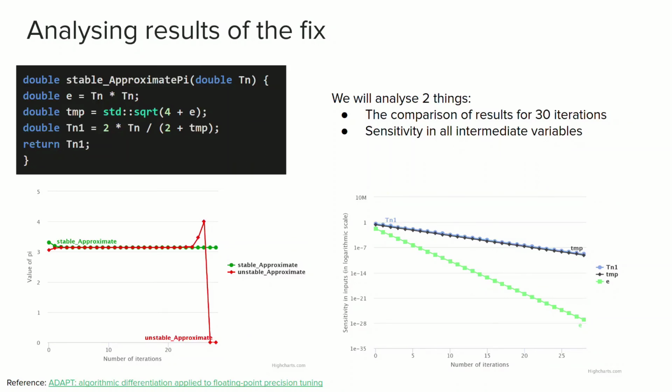So now this is enough proof that we have in fact fixed our approximate pi algorithm, and this gives us a good idea of the stability of algorithms. If we analyze the sensitivity of all input variables, we can say that this specific algorithm is stable, and we can also pinpoint the fault areas of the changes in stability. So as we saw, we could use Clad's floating point error estimation framework to point out where the instability was coming from in a function. That's one of the many use cases of the floating point error estimation framework.